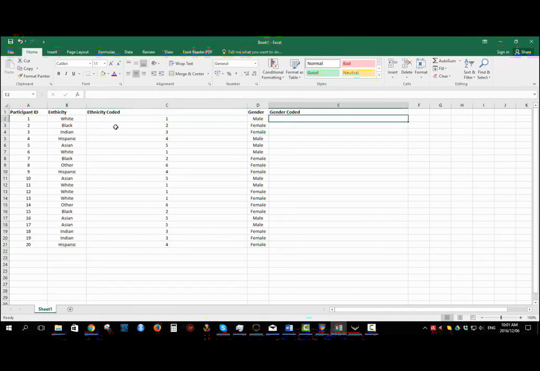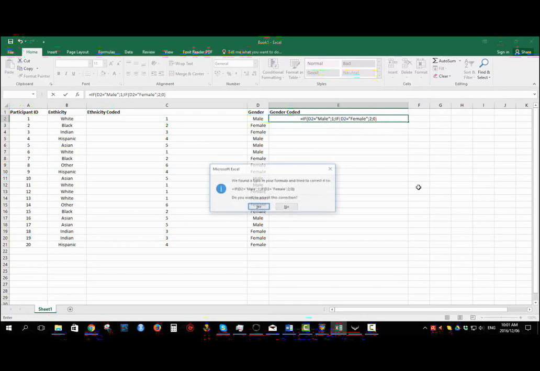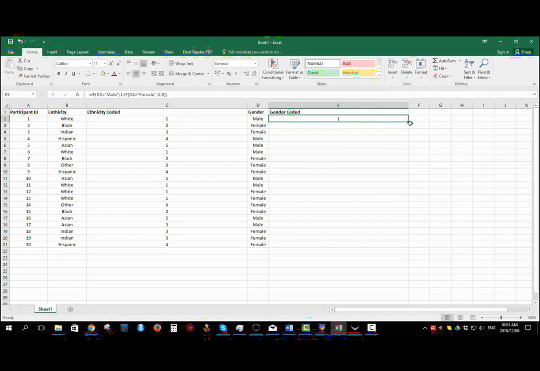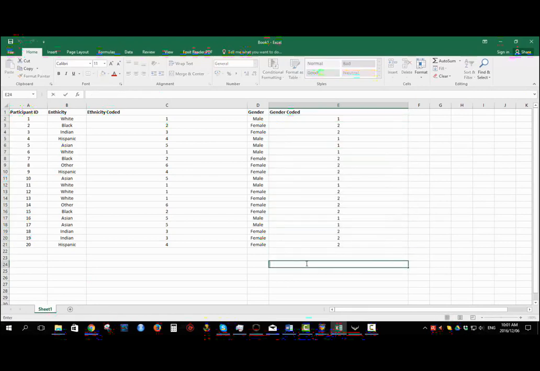Now for gender we can do the same thing. However, it'll be a lot shorter because there are only 2 variables as opposed to having a possible 6 options. So if D2 equals male, then 1. However, if D2 equals female, then 2, else 0, again with the closed parentheses, and then you can just drag it all the way down and it will be automatically coded. And again, if someone identifies as, I don't know, a pink gender, it'll come up as 0 because it's not included in the coding that we've specified for Excel to do.